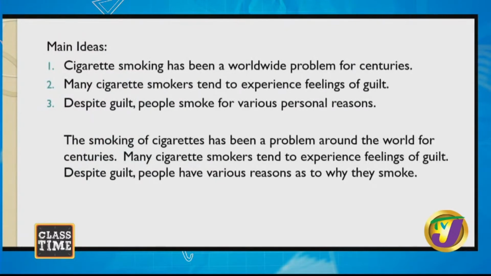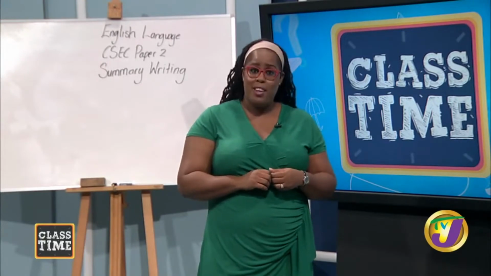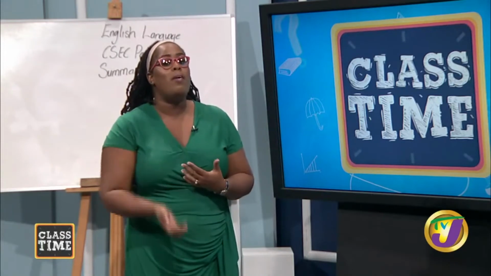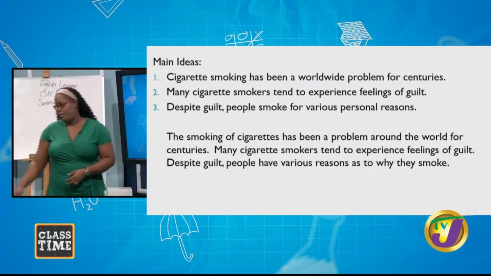Now let us look at how we went about combining the main ideas. So we have the combined main ideas here. The smoking of cigarettes has been a problem around the world for centuries. Many cigarette smokers tend to experience feelings of guilt. Despite guilt, people have various reasons as to why they smoke. Now, does this express the same idea as the original piece of information? Yes, it does, and this is what we want. When we combine the main ideas or when we summarize anything, the summarized version should express the same idea as the original.